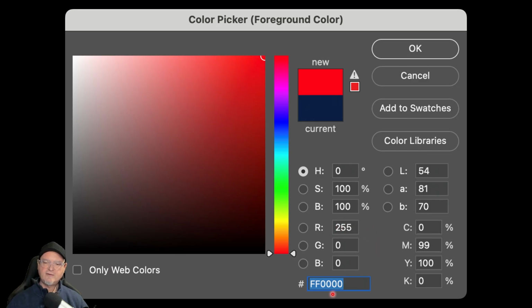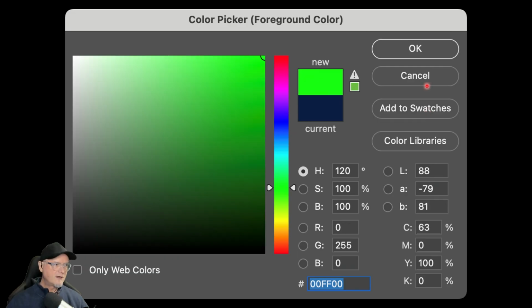Look how this changes. Now it's FF0000. And what about green? Well, we could change green on the spectrum picker here, go up to the all green corner, and now we have 00FF00, and up here in the RGB we see 0, 255, and 0.